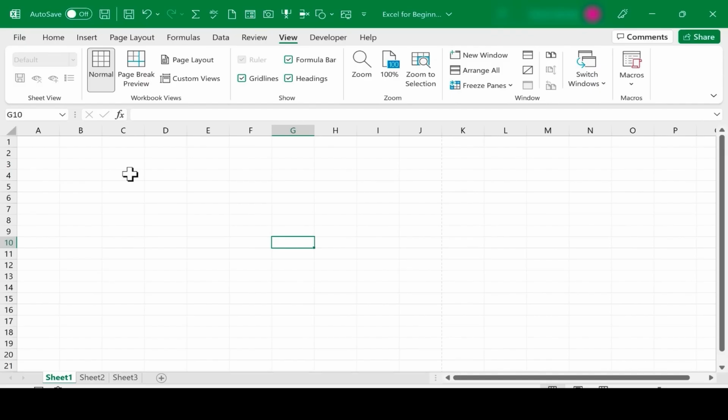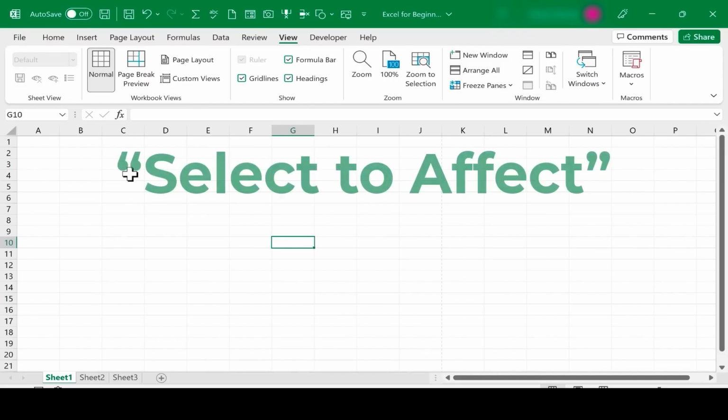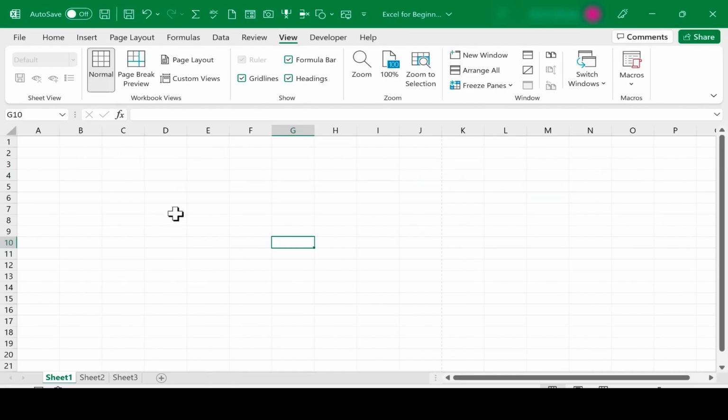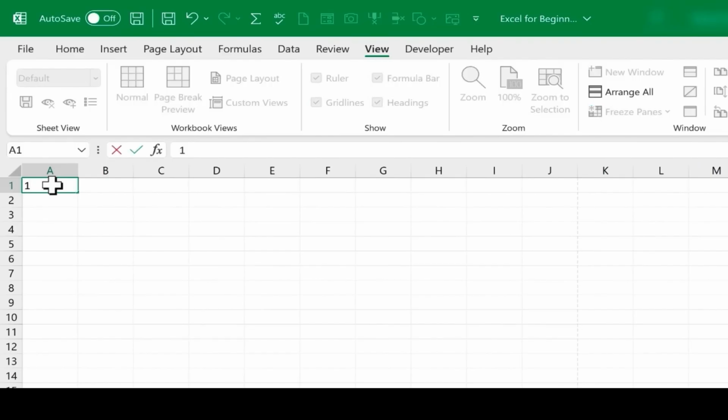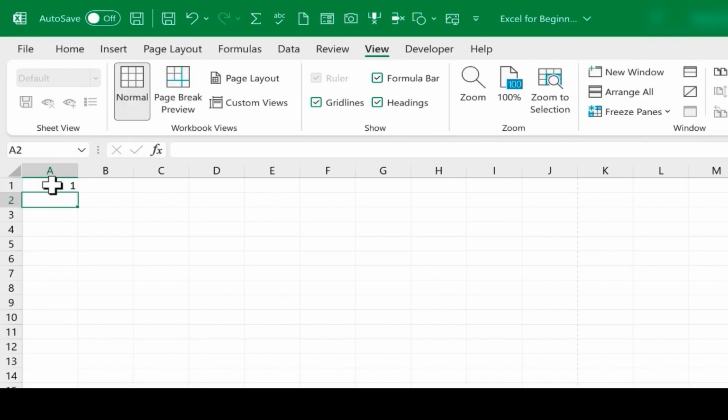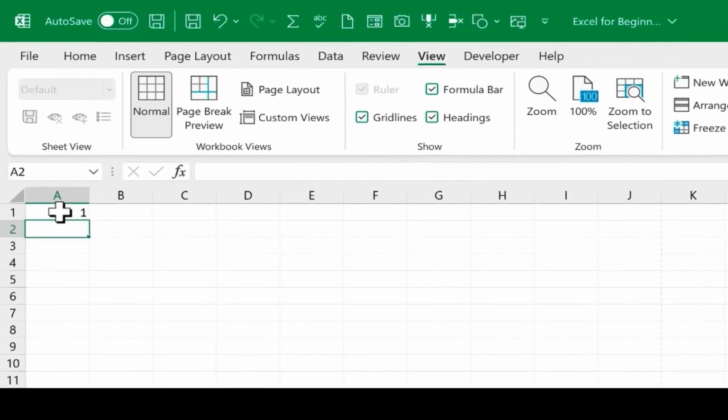So, I want to affect A1, so I'll select it by clicking on it once. I can now affect it by typing. Let's say the employee ID number for employee 1, type the number 1, and that data appears in the cell, but it's not truly entered until I tap enter or return on the keyboard. Now the data is inside that cell. Notice when I tapped enter, the active cell moved down 1, and that's great because that's where I want to type the next number. 2, enter. 3, enter. 4. I could continue to do this down the spreadsheet, but that is repetitive.